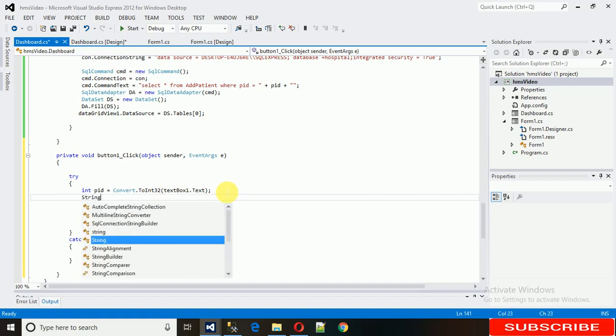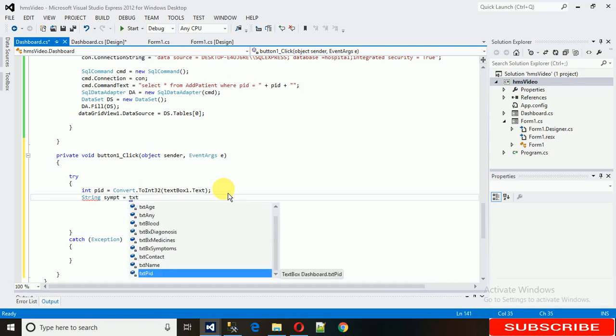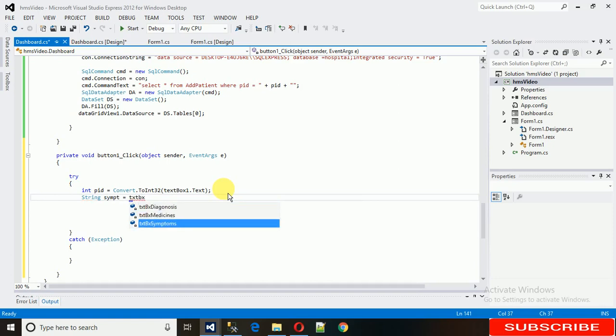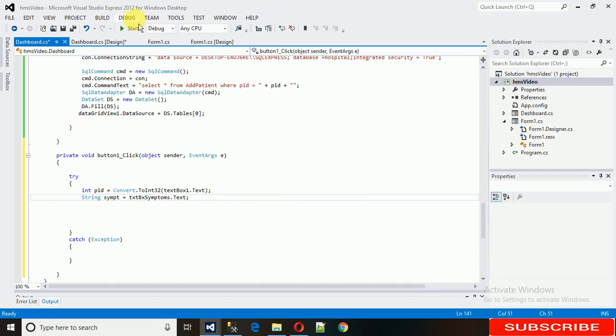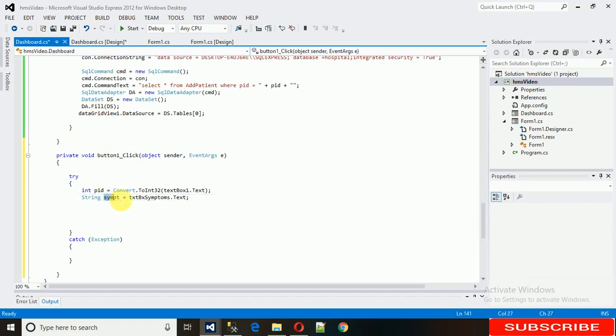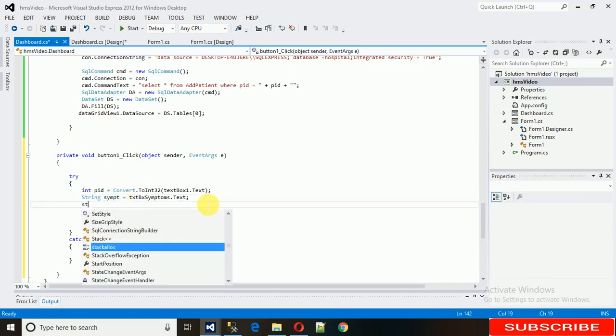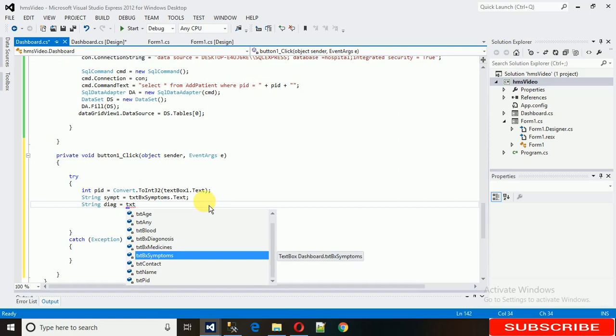Now we need a string sympd, and from txtbxSymptoms we need the text from this symptoms box, and I'm storing this into sympd. After that we need one more string, string diag. Just put whatever variable name you want.